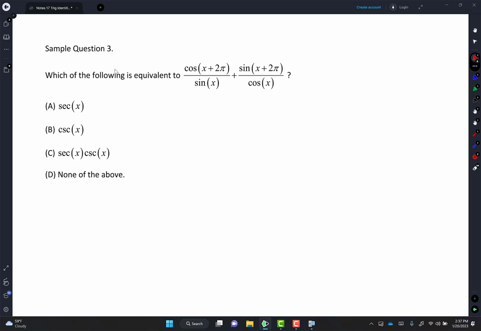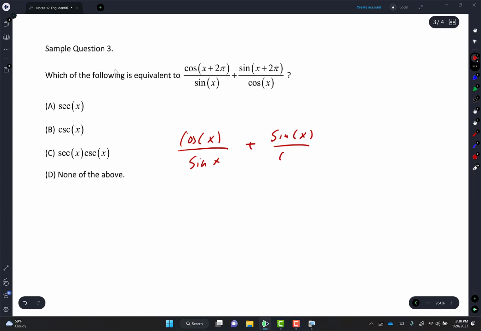So this is the same as cosine x over sine x plus, and then this one is the same as sine x over cosine x. And I believe this was actually part of your activity last time around. Now when I add those two fractions, I can't add them unless I have a common denominator. Multiply this one by sine x over sine x. That's like multiplying by 1. And multiply this term over here on the left-hand side by cosine x over cosine x.